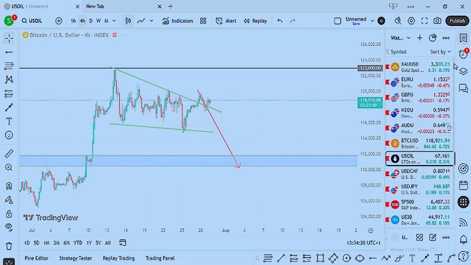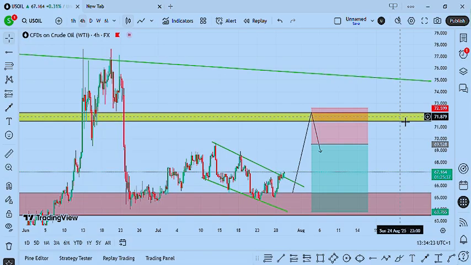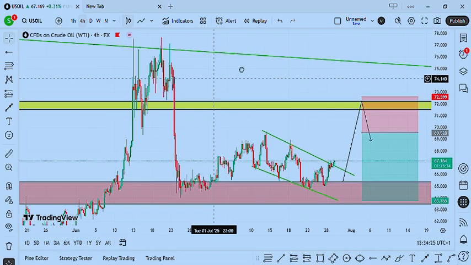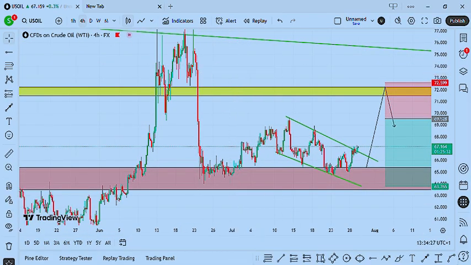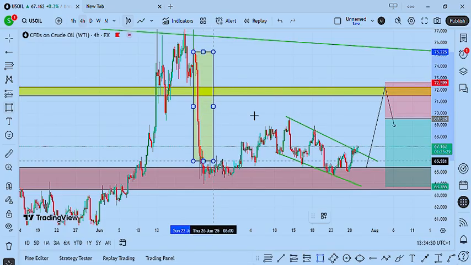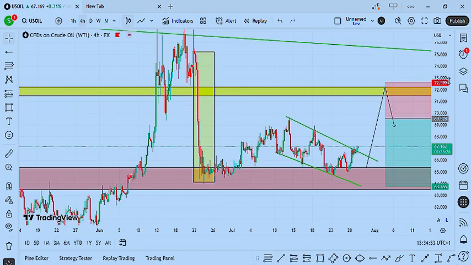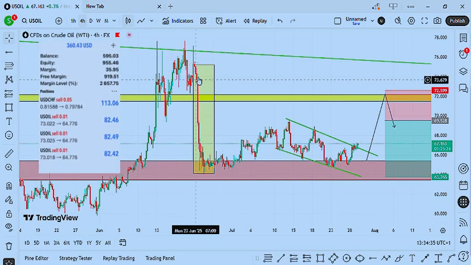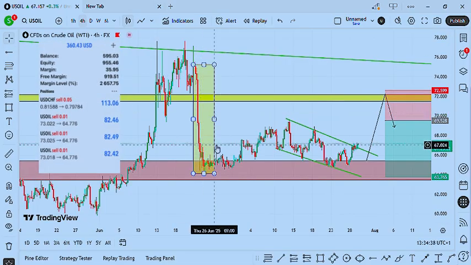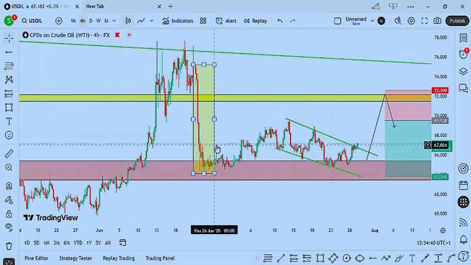Alright, same with crude oil. This crude oil made us a lot of pips during the Iran and Israel war. This massive drop was during the Iran and Israel war, and I caught this massive drop during that time. It was in the midnight. I've been monitoring the trade.